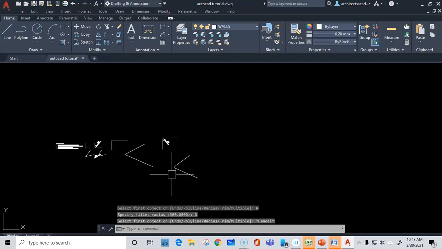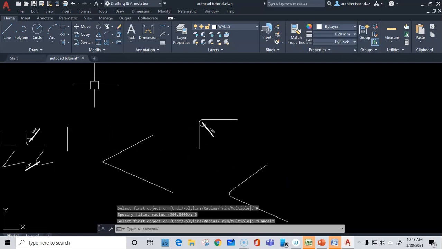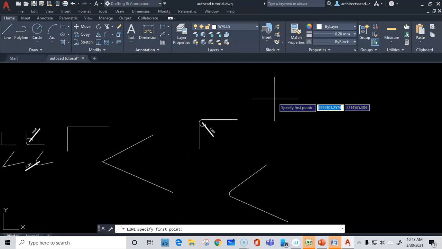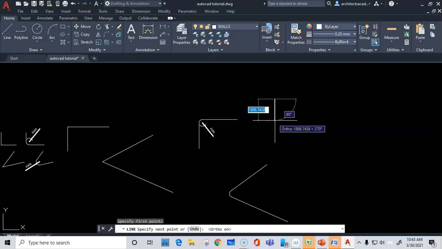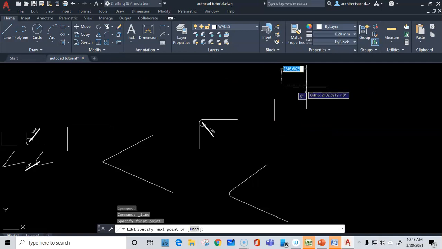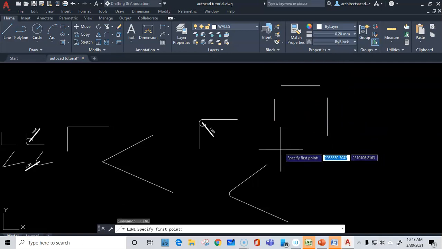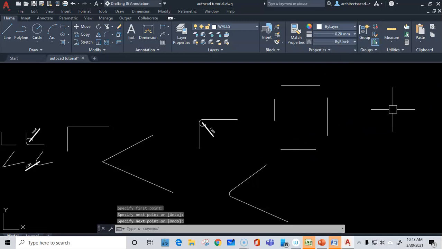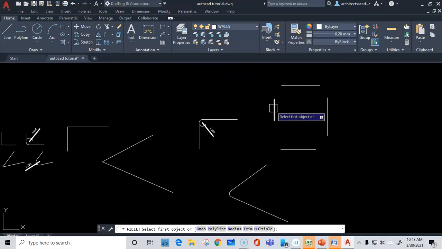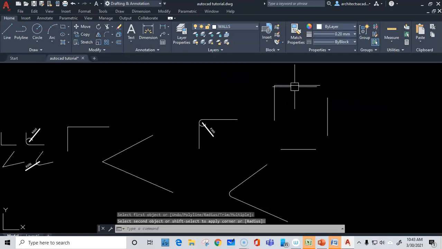Now let us say that instead of just two lines, you have to fillet many lines. For example, let us say that we have got one line, second line, a third line, and a fourth line somewhere here. Now just see what happens when I use the fillet command. It is asking me to select first object, then the second object.